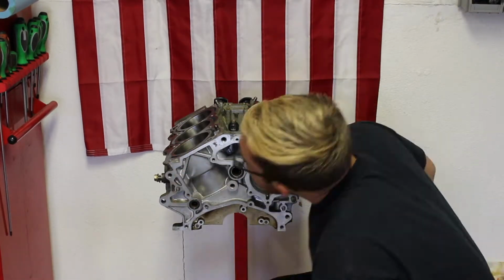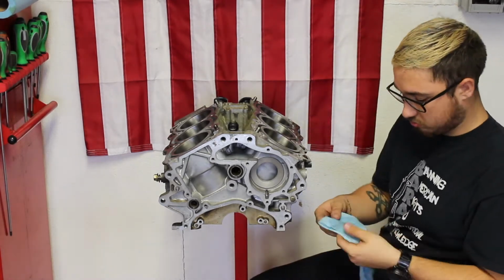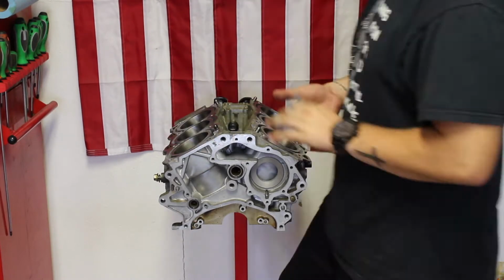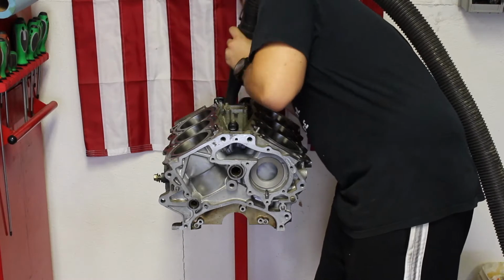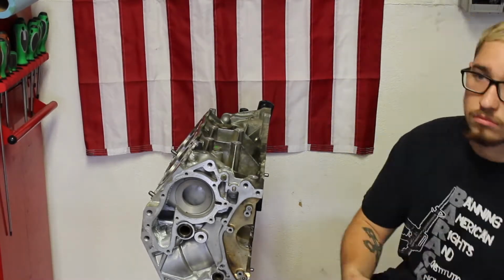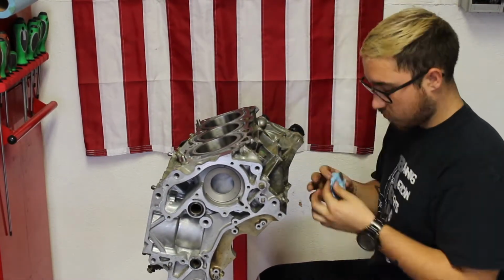Alright everyone, so the first step for us to do is basically, I'm just cleaning off the block as you can see right now. I'm going to take some air to it and clean it off. I'm going to be using some towels to clean off the surface areas. I'm also going to be using an extremely sharp chisel to very carefully get off the rest of the gasket maker that's left on there. That's basically what I'll be doing for this first little speed through. So you guys will be able to watch that, and then once that's done, I'll show you the next step.